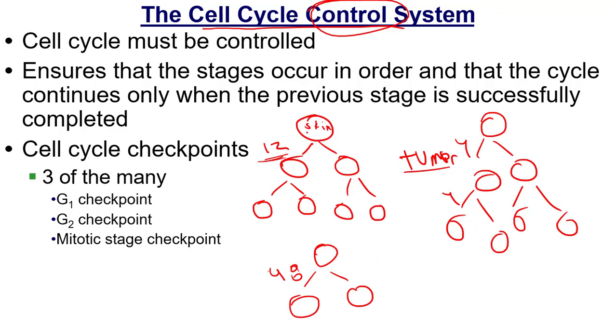But even more important is that the cell needs to make sure there's no major mutations in the skin cell. Like, what if this parent skin cell had an extra chromosome? Instead of having 46 chromosomes it had 47, or even fewer chromosomes, it had 45, and then it started replicating, and then these cells would become mutated. The cell needs to really make sure everything's looking good, like a checkpoint to make sure that there's no problems. Otherwise, this is how cancer is formed, right?